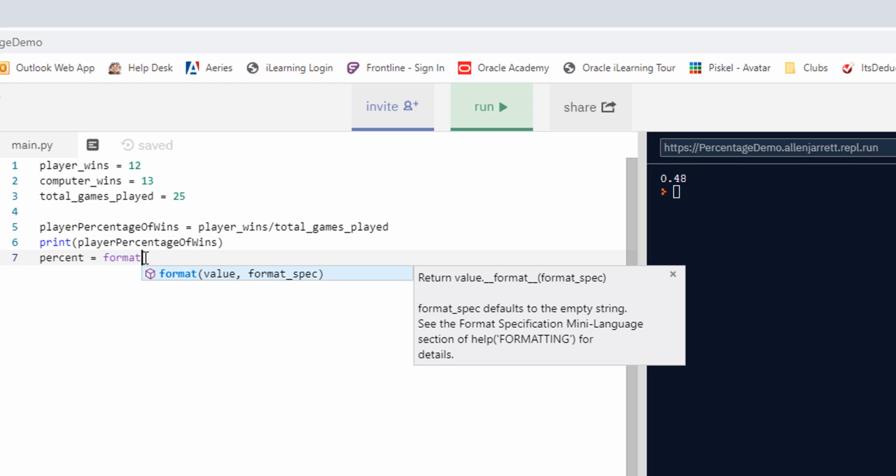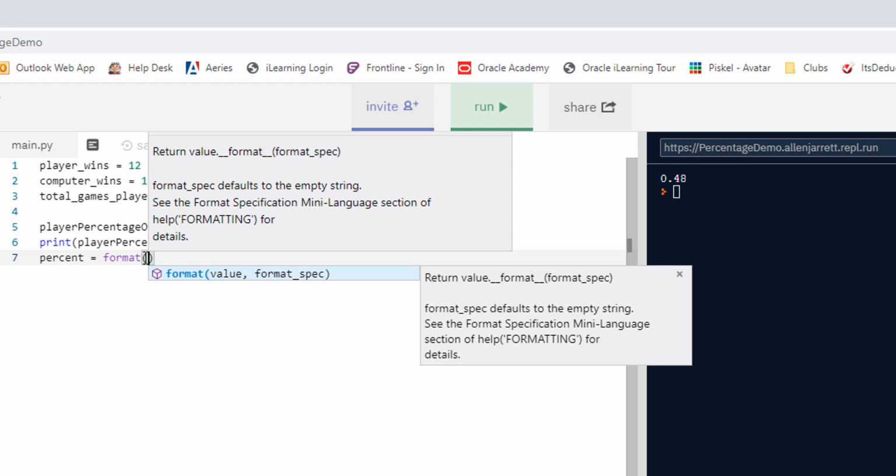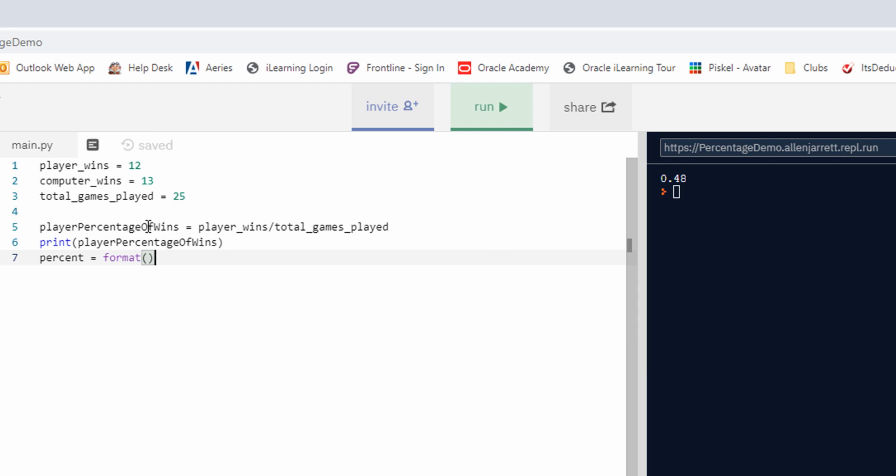So when I start putting in the parentheses here, it says the same thing, but I want to put the value in. Well, the value is the number, this one right here, because that's the decimal that's being created. Instead of retyping that, I'm just going to copy that and paste it in here.